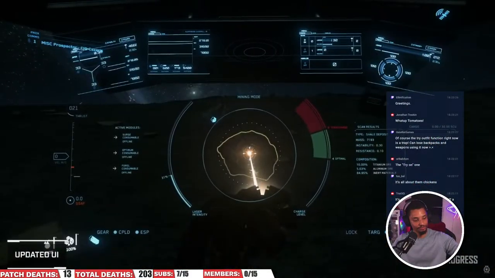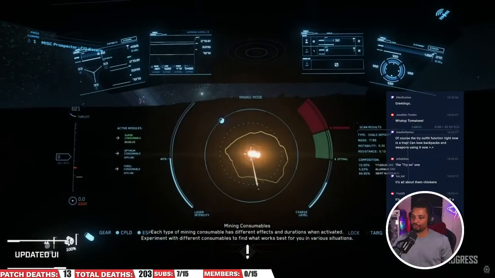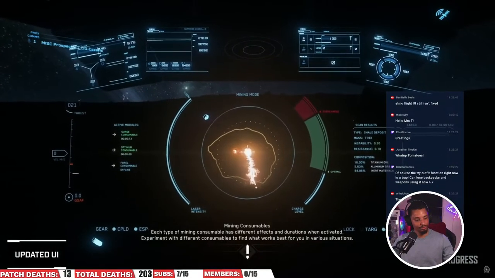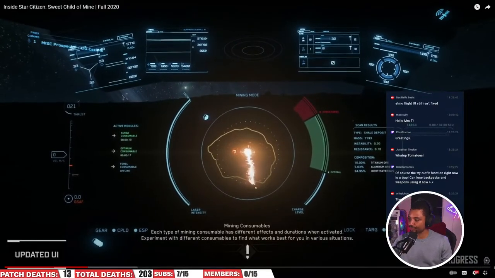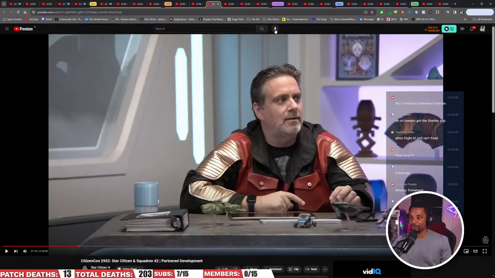Besides this one, we added now the functionality where you can see which consumables you have equipped on your ship. At a quick glance, you see icons for them. You see which ones are active at this moment, how long they have before they expire, what's the cooldown. Basically, the UI got a lot more useful, a lot more modular. They could do a lot more with it in a smaller amount of time. That's a lot of what building blocks did for them.